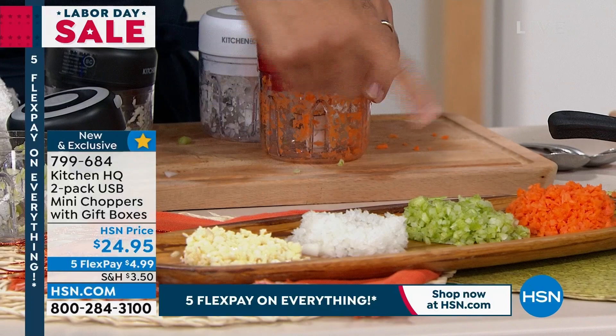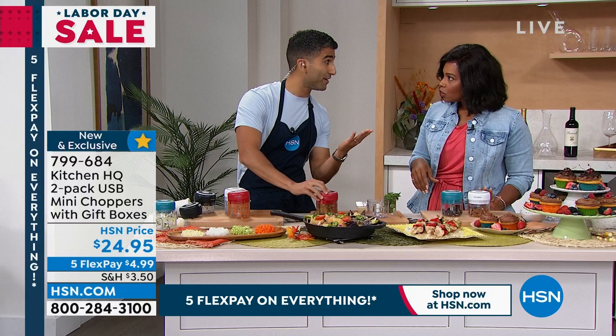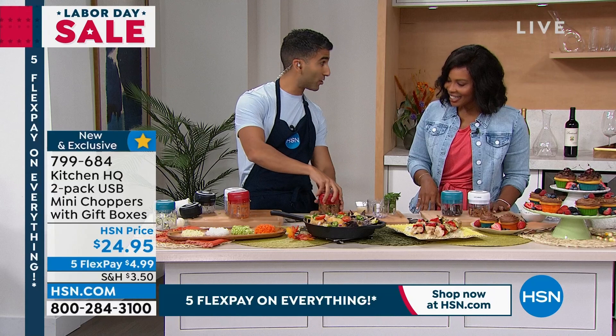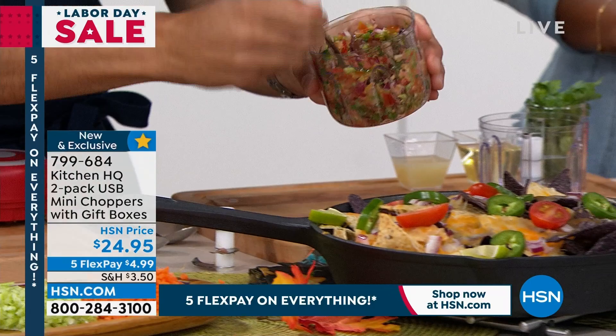If I can do this faster — look, onions with no tears. Zero tears. And safe — your fingers are out of the way. It's one button and there you go. I like to load in some tomatoes, jalapeños, and onions — you've got a quick and fresh pico de gallo. Put that onto your nachos, your tacos, and you're eating fresh. The whole Kitchen HQ lineup is designed to make life easier, faster, and fresher. Make it fresh.